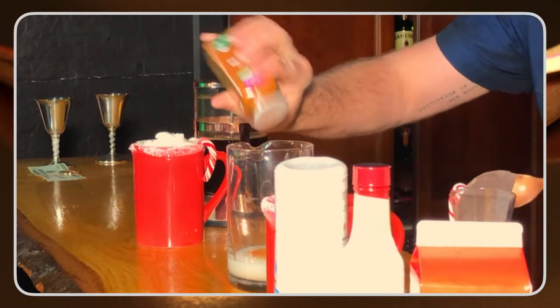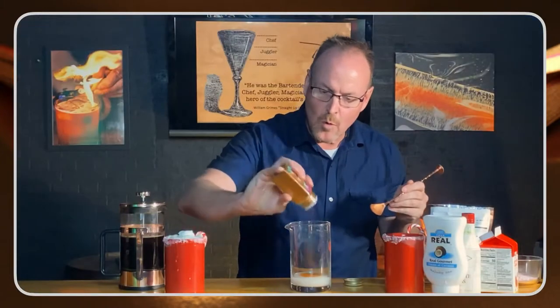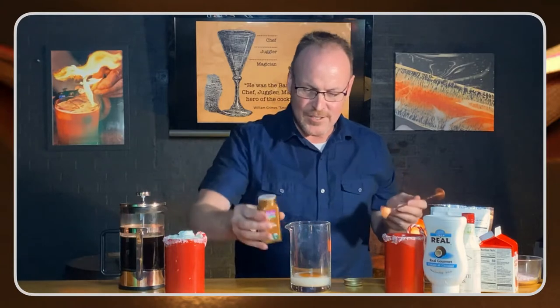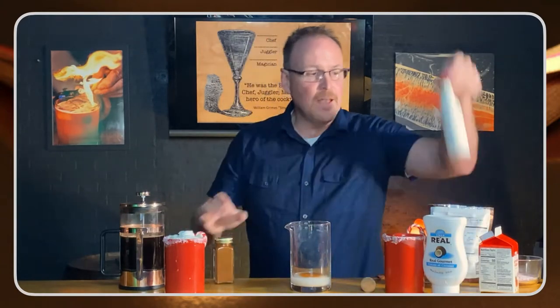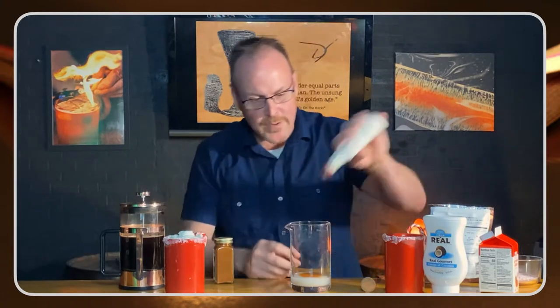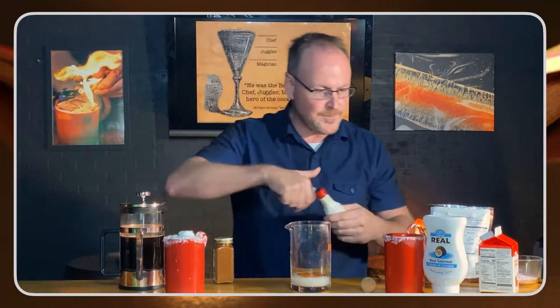All right, actually I don't need a spoon for that. I'm just making one cocktail. I have a cocktail here, but Allison needs a cocktail. So a few dashes of cayenne pepper, a couple of dashes of chocolate bitters. You know how I love my chocolate bitters.